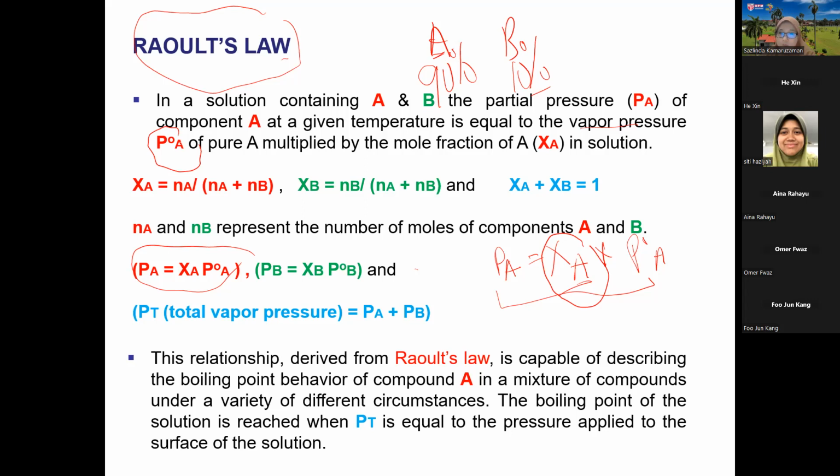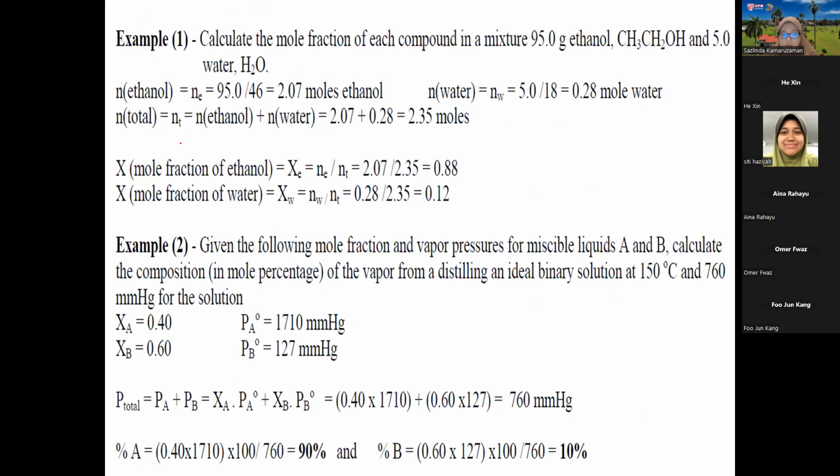Why is vapor pressure important? Because when it achieves equilibrium, it will be similar to the boiling point that I already mentioned previously. We can determine the temperature, and from that we can predict the boiling point of the substance. I think this is the basic theory in terms of the law, used to calculate, for example, the mole fraction and to know the boiling point of the substance. This is just one of the examples, so I think you can go through it on your own. It is just a simple calculation related to the law.